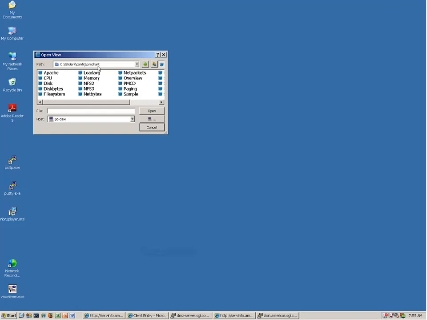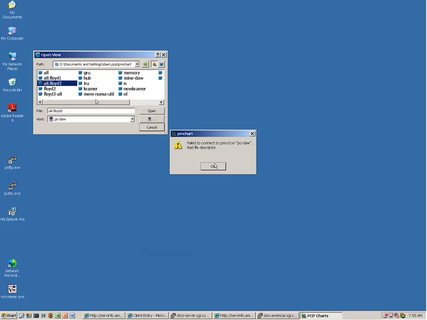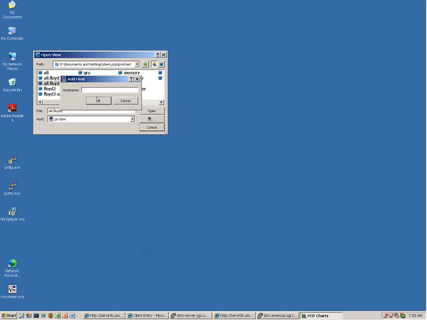You can see where some of them, these are the defaults. I'm going to click here. And in Windows, it's in my document settings, DAW.pcp PM chart. And these are ASCII files you can share with somebody. So let me just check on this one. Oh, again, I didn't select the proper host.